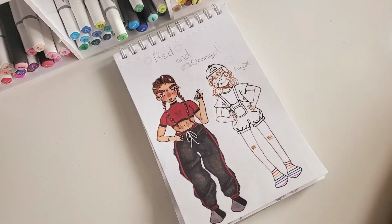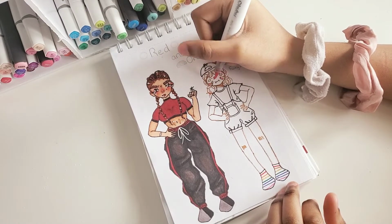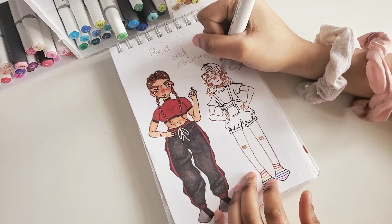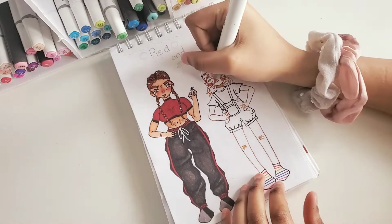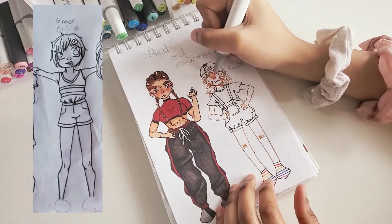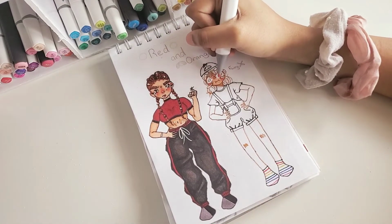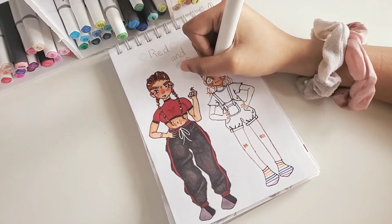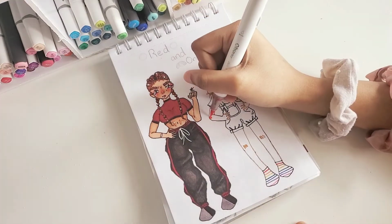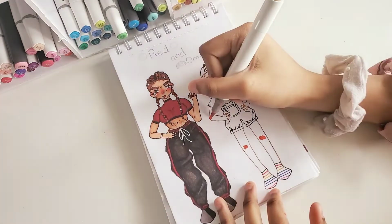Okay guys, so now we're going to be talking a little bit about Ginger's characteristics, and I just want to say I called her Ginger for now just because that was the name for the original character, and in the original design I did name her Ginger, and I think it matches her a little bit because she does remind me a little bit of the cat from Talking Tom. I don't know if you guys know Ginger from Talking Tom, but she just reminds me of his personality a little bit.